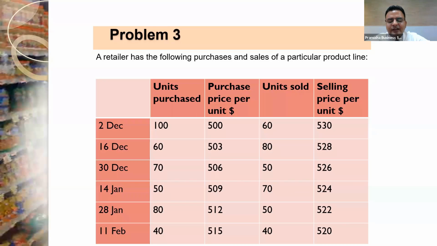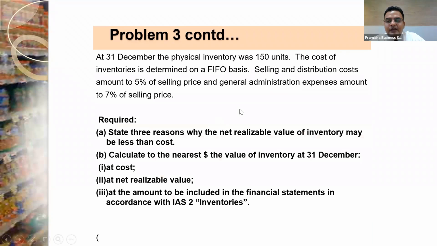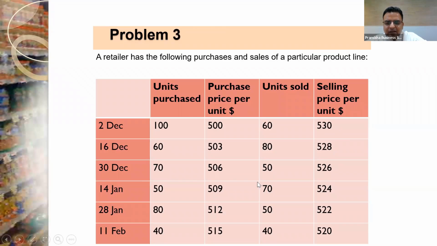Now we need to know the realization price, selling price, NRV. Now, if you noticed, after 31st December, we are selling at 524. We are selling at 522, and there is a 5% selling brokerage as well, the selling and distribution cost as well. So NRV is selling price less cost to sell. Admin expenses we may not include, but selling price less cost to sell we will take into account. So selling prices are available for 14 January. Under IAS 2 Inventories we are required to estimate net realizable value as on 31st December.